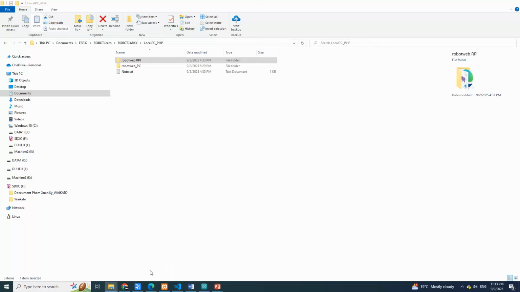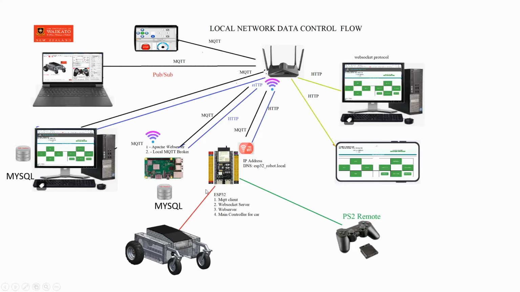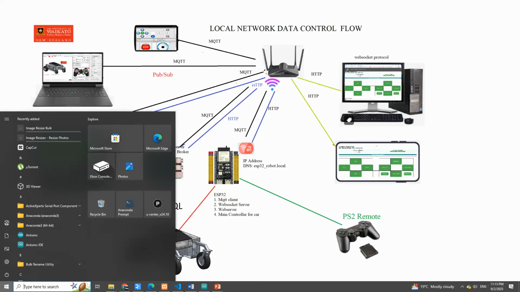So we are going to another slide. We already understand that MySQL can store data. Normally, the ESP32 can send data directly to MySQL. However, because the resources of the ESP32 are limited, we cannot write too much program for this.